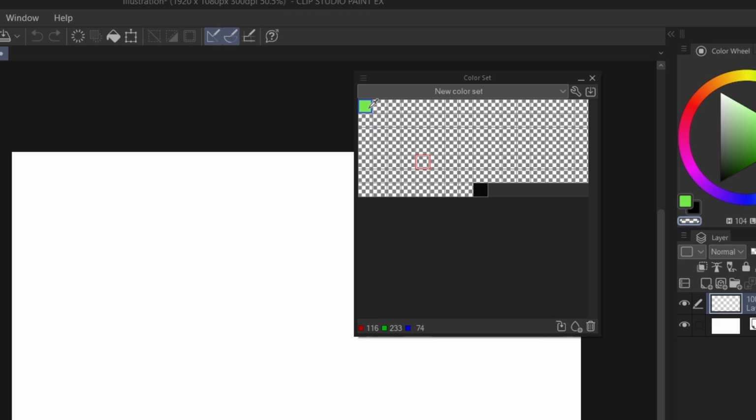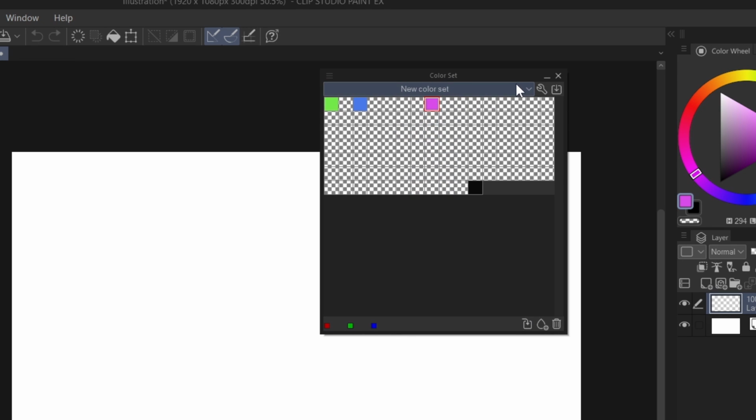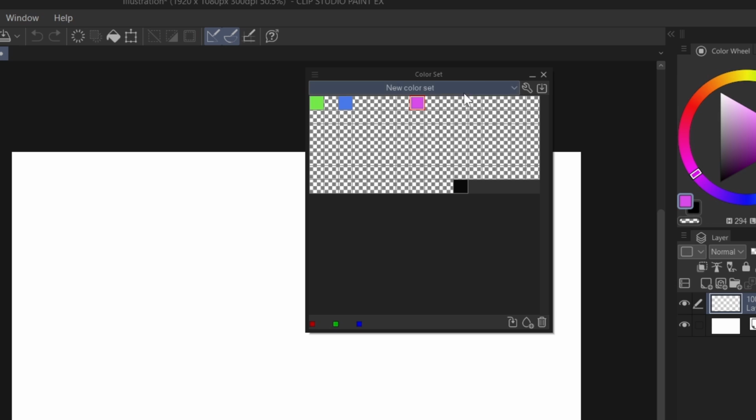And also you can replace this color, this green here. Let's say if I add a new color and another one, you can replace this color, this red here, let's say with this purple. To replace it, just click on this icon here, replace color, and then the color changes to purple. So that's actually everything about this color swatches. So you can create whatever color scheme that you want for your digital art.